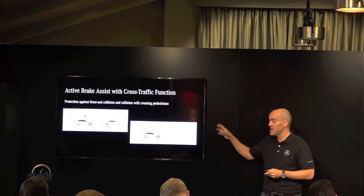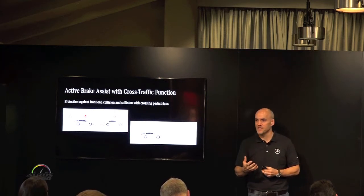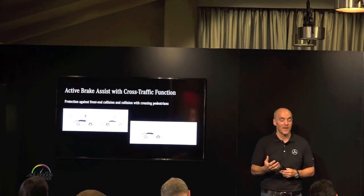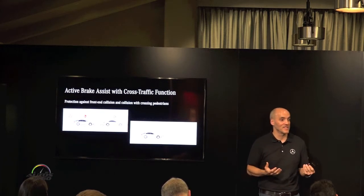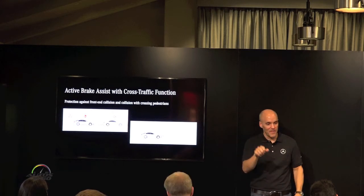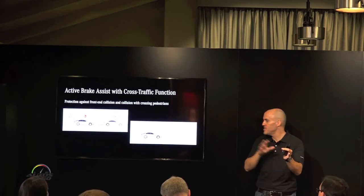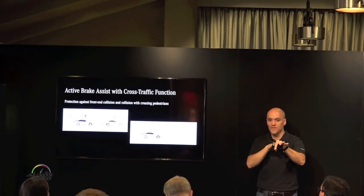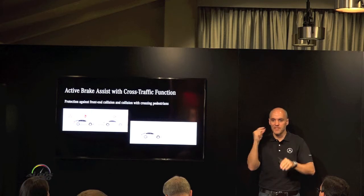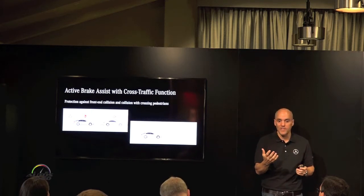So a couple of other pieces of technology. This is another standard feature, our Active Brake Assist. This is essentially the forward collision warning system. We have this in nearly every Mercedes now. So every Mercedes has a radar sensor, and it's always looking forward to support you if for some reason you're driving around, typically low speed. This is when these accidents happen. Maybe you're driving in town, you're distracted for just 1 second, and a car in front of you stops quickly. And that happens like that, and an impact is always the outcome.